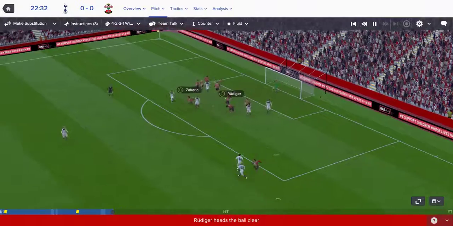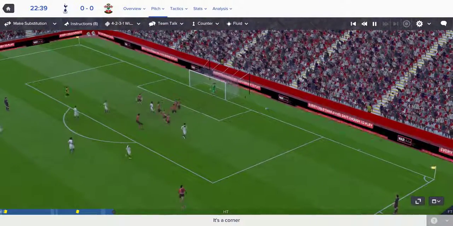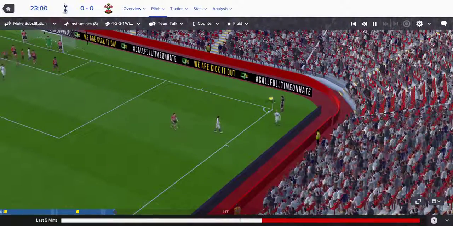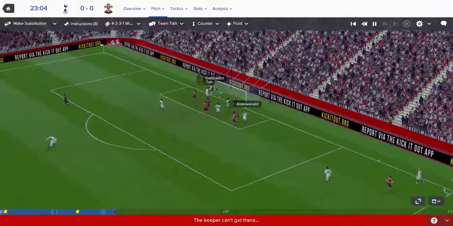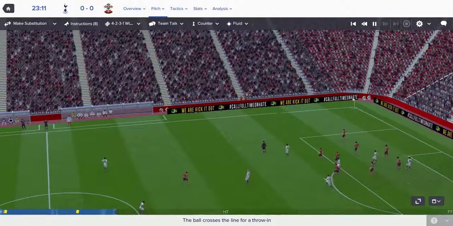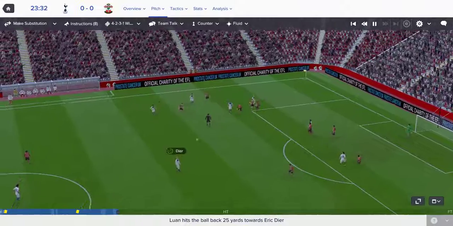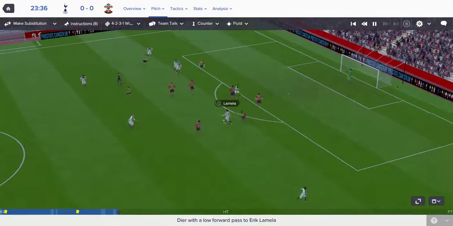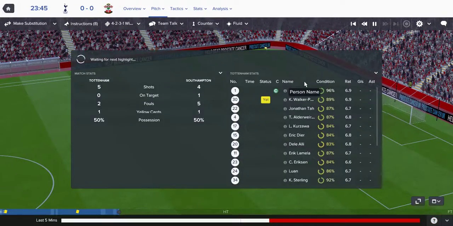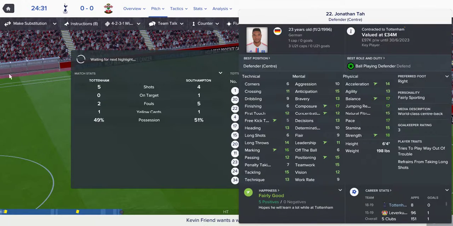Eriksen now, whips the ball in, cleared by Rudiger, Dyer, Eriksen. Lamela, shot blocked. That's a corner for us. Eriksen whips the ball in. Oh, nearly at the back post. Tah nearly had that, but they managed to just about clear it. Kuzawa now, to Luan, to Dyer, to Lamela. Shot wide. Should have passed that out wide, to be honest with you. We've had no shots on target so far.